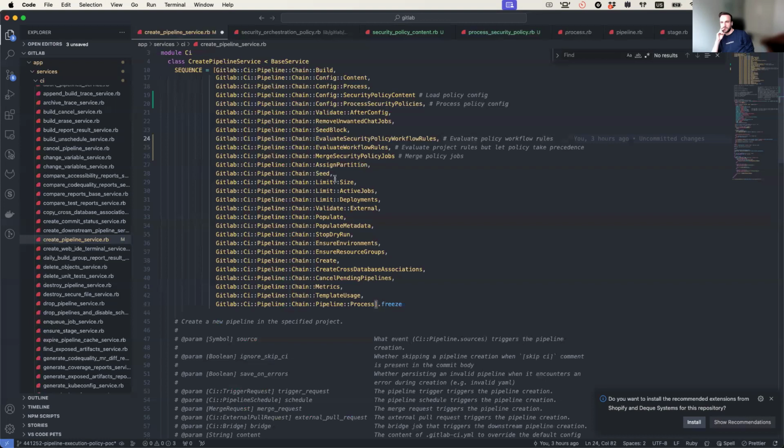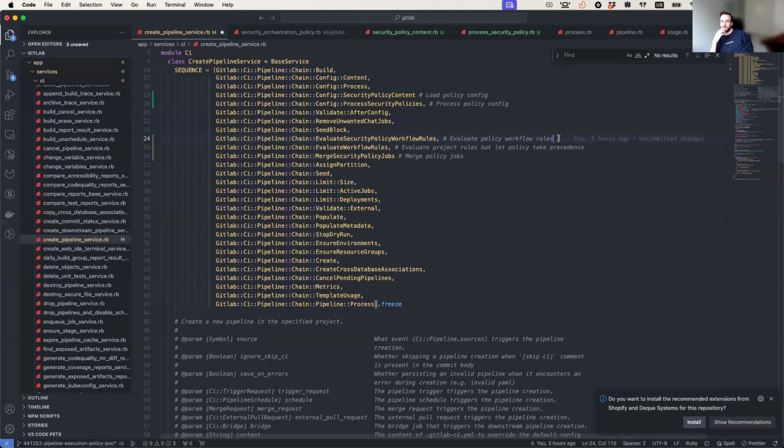I see. So we probably also need a seed for the security policy content. But we should do that before the merging, not after the merging. Okay, so we evaluate the global workflow rules, but we also need to evaluate the build workflow rules.